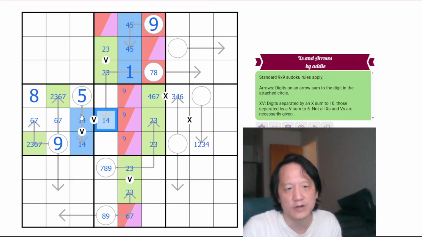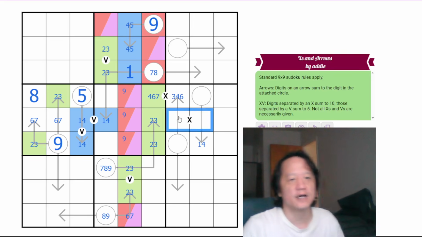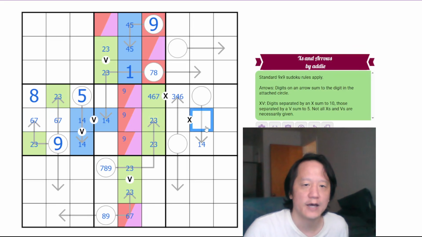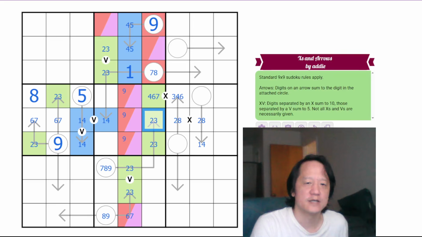It's a 6-7 pair. They're not the green pair. So this must be the green pair here and here. And this 2-3 pair eliminates 2-3 in the rest of row 6. So no 2-3 are there. So this is 1 or 4 here. And this cannot be 3 and 7 adding up to 10. And we know this has to be 2-3 as a low because we have the 1-4 pair already in the row. And if we try to have 3 and 7, that would eliminate all possibilities for this pair here. Or the 6-7 pair eliminates the possibility of this being 3-7. So this must be 2 and 8 to add up to 10.